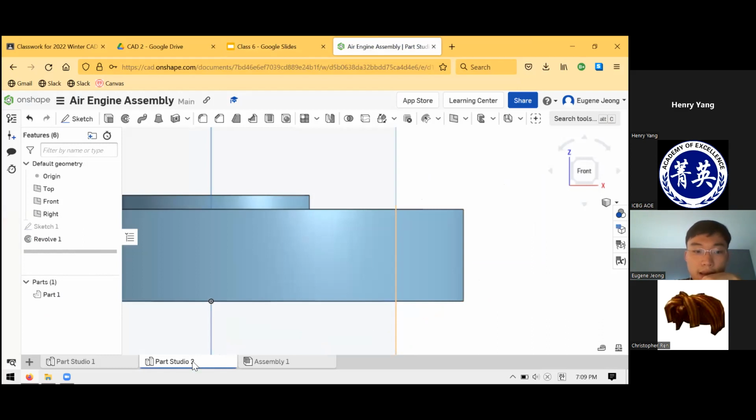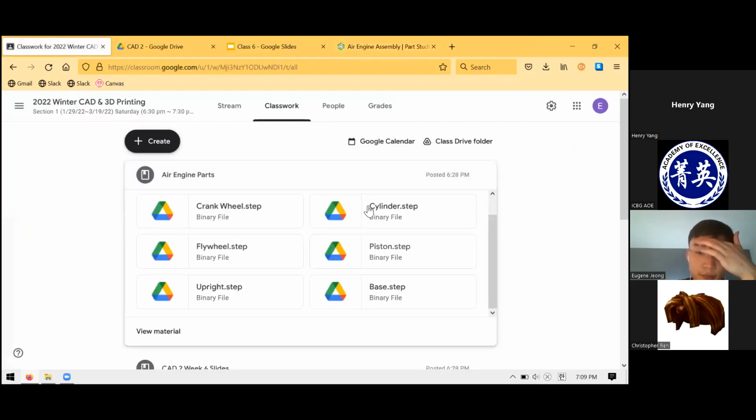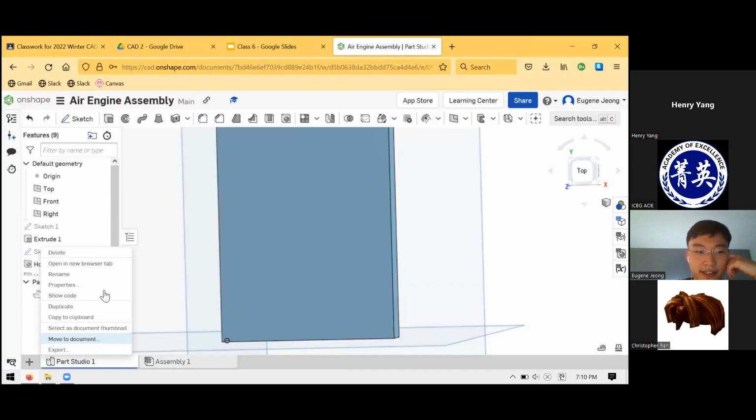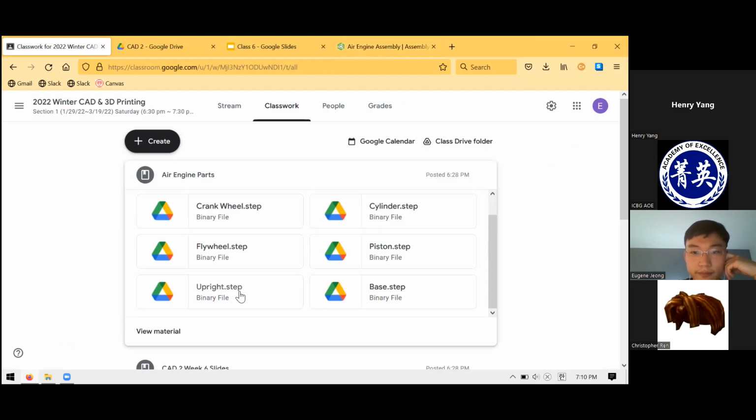Anyway. Yeah, so go to Google Classroom if you're missing any parts, and there's a very high chance that you are if you just did one of the upright or the flywheel, which is why I'm providing them. So at minimum, you're probably downloading either the flywheel or the upright, and at maximum, maybe just download all of them so that you can start a new assembly. And I'll take a second to do that myself.